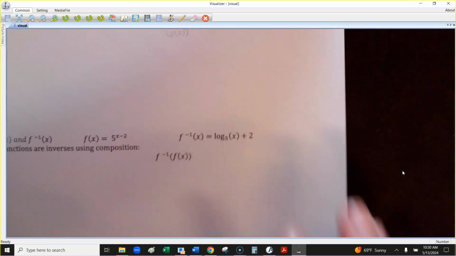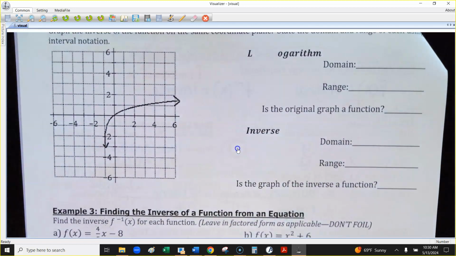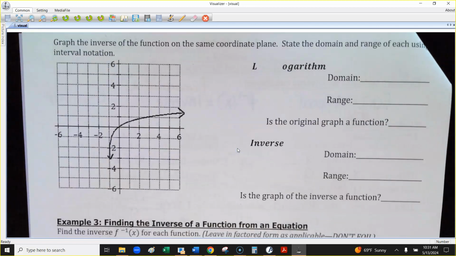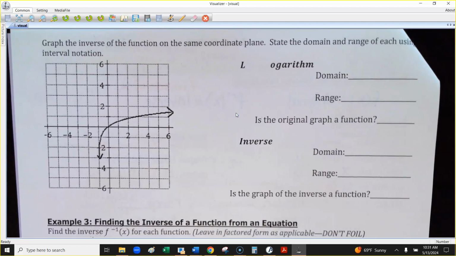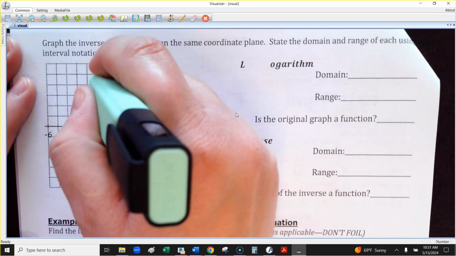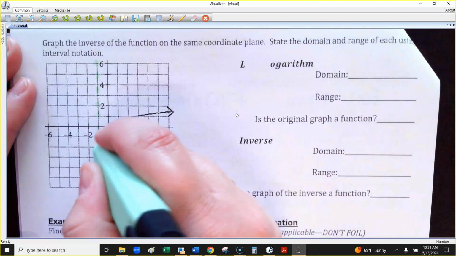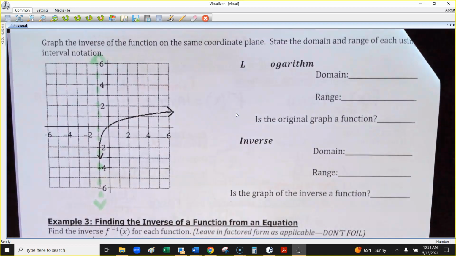Okay. Now, the one I've got here, and there's like a weird space, but this is just a log function. And let me see if I can get this on the screen. Now, I'm going to draw like a tiny little line here. This is a log function. And remember, it has a vertical asymptote. It's been a minute since we've done one like this, but it would get really close to that, never touch it, never go over it.